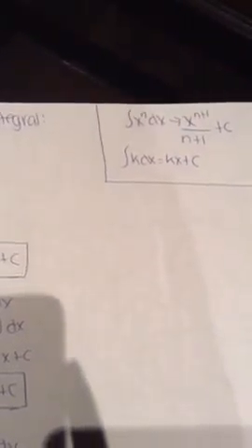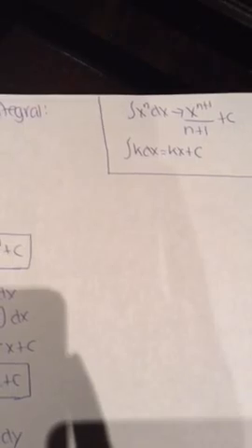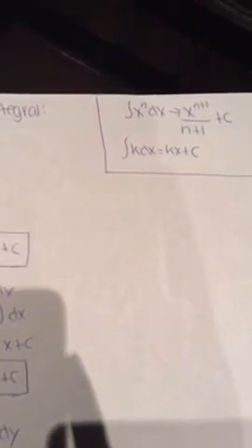Next, we're going to change the y's to exponential values rather than square roots. So we're going to have 2, the integral of y to the 1/2 dy, minus 4, the integral of y to the 1/3 dy. Next, we're going to use our rule of the integral of x to the n dx equals x to the n plus 1 over n plus 1 plus c. So we'll have 2 times y to the 1/2 plus 1 over 1/2 plus 1 minus 4 times y to the 1/3 plus 1 over 1/3 plus 1.